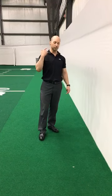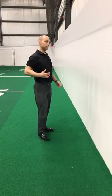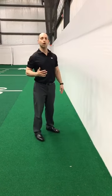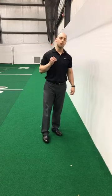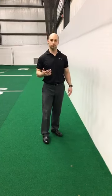It's important to understand what your body's doing when you're sprinting. If you think you're upright, you don't start off that way. You start off with a forward lean. So we want to practice what our legs and body should be doing when we are leaning forward. Now, why are we leaning forward? We're leaning forward because we want our center of gravity to be out in front of us so that we can be faster when we're sprinting.